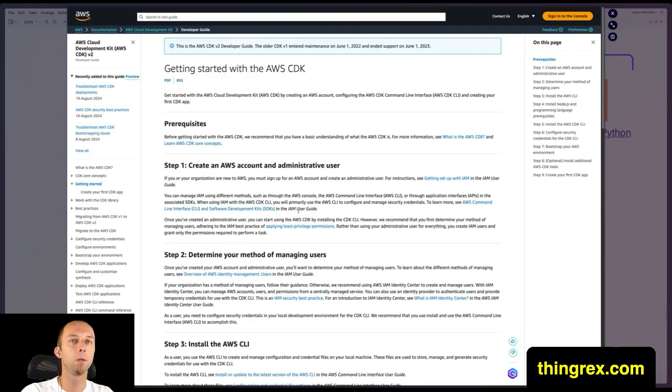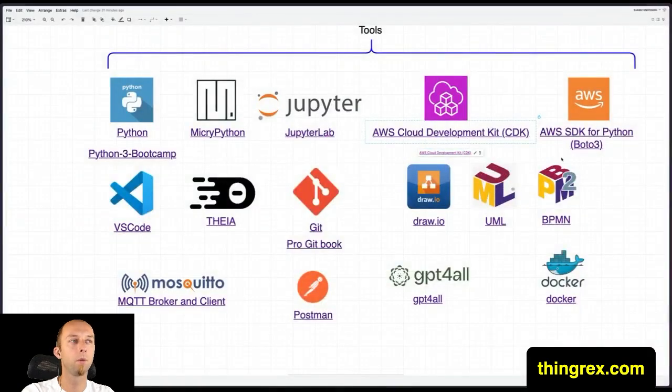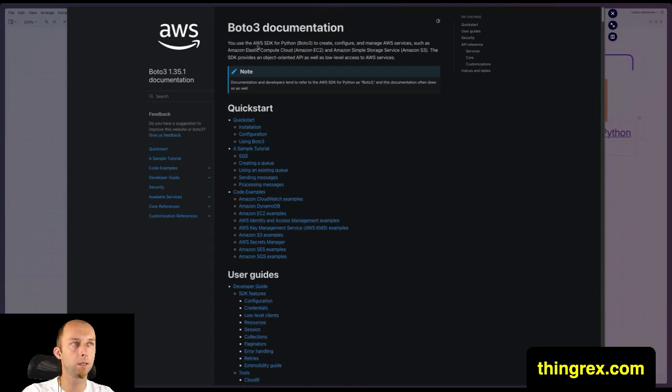What is important about it is that you use CDK to manage your static infrastructure, your servers, your Lambda functions, API gateways, all of that. But you typically do not use CDK to create AWS infrastructure that represents IoT devices, because you might have hundreds of thousands of IoT devices and you will hit limits of AWS CDK, or actually the AWS CloudFormation that is generated by CDK itself. So to manage dynamic AWS infrastructure, I do recommend AWS SDK for Python.